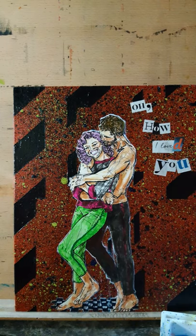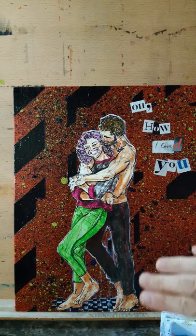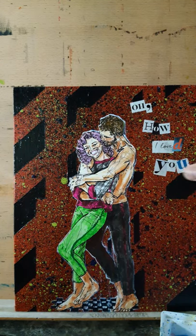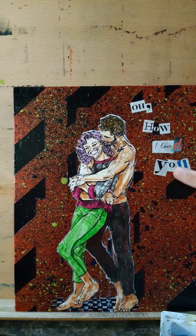Okay. Ta-da! So, now what I'm going to do is put some Mod Podge over this, some more layers over that, cover the whole thing in it, and sign it, and it'll be done. Like I said, I think that really is the fastest that I've assembled one of these before.